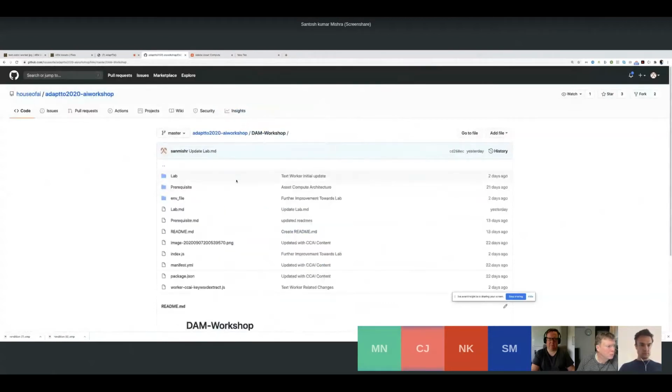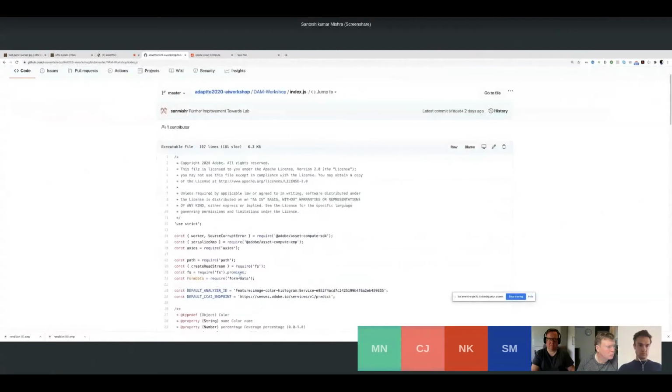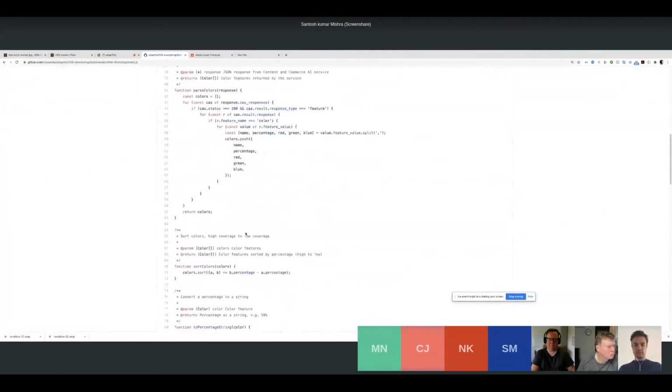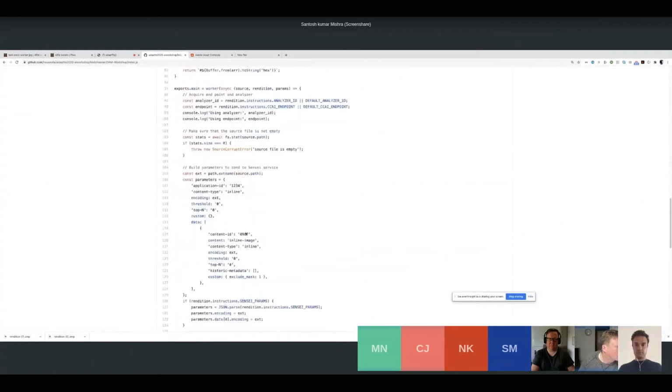Inside that lab, I have a file, the other one, which is index.js. Just copy this file.